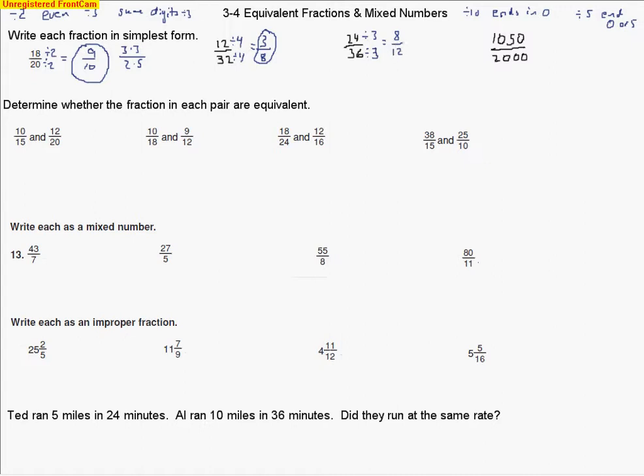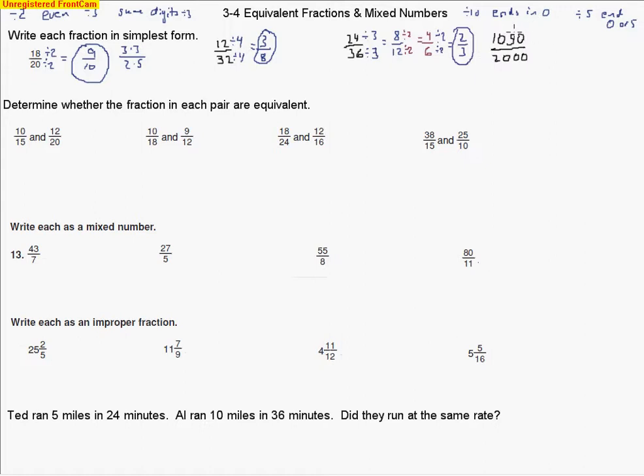Now these are both even numbers, so we could reduce it a little bit more. We could take out a 2. If you didn't see a larger number, you could start with that, and you'd see, oh, well, I've got 4 over 6, and I can reduce it once more because I still have even numbers. So I can divide now by 2 over 2, leaving me with 2/3. So we could have gotten the answer a little faster by dividing by 12, but if we didn't see that, then we'd have to reduce it this way, a little bit at a time.